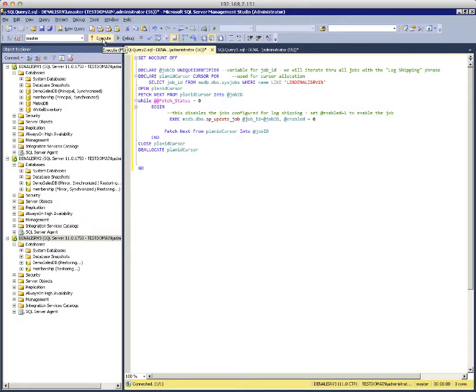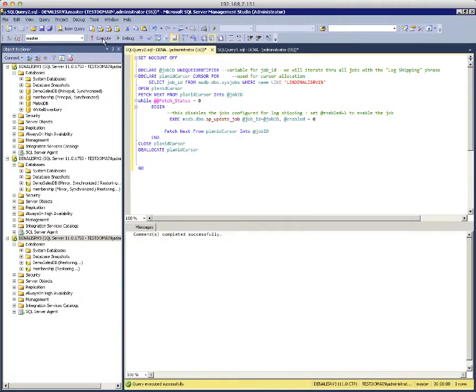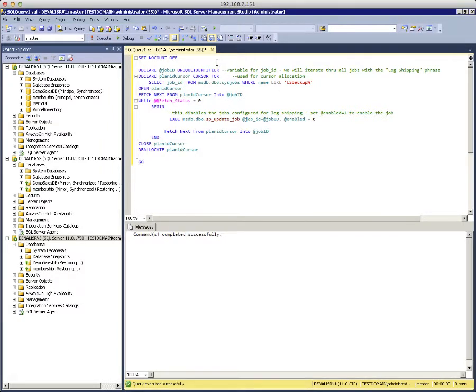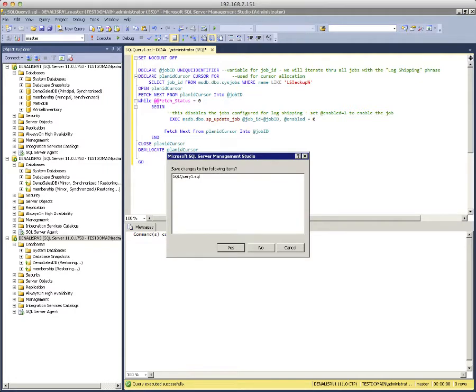Disable this on the standby, which is SRv3. Okay, now I'm sure that all my log shipping jobs have been disabled.